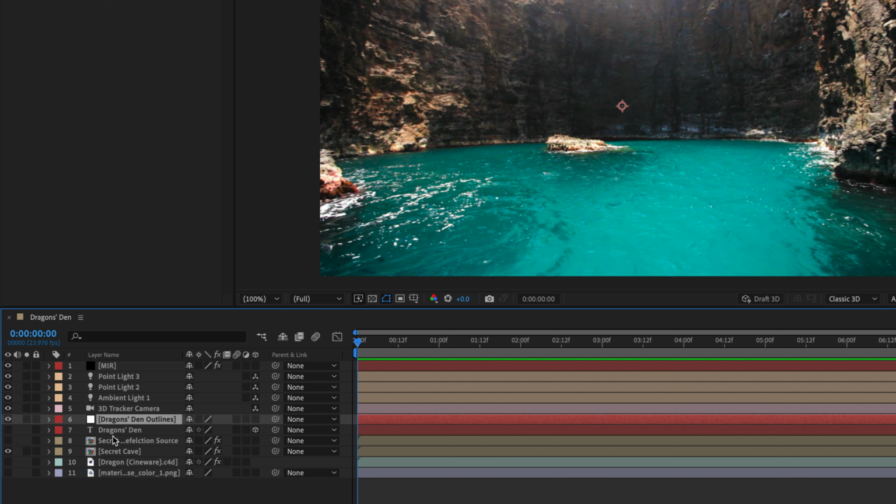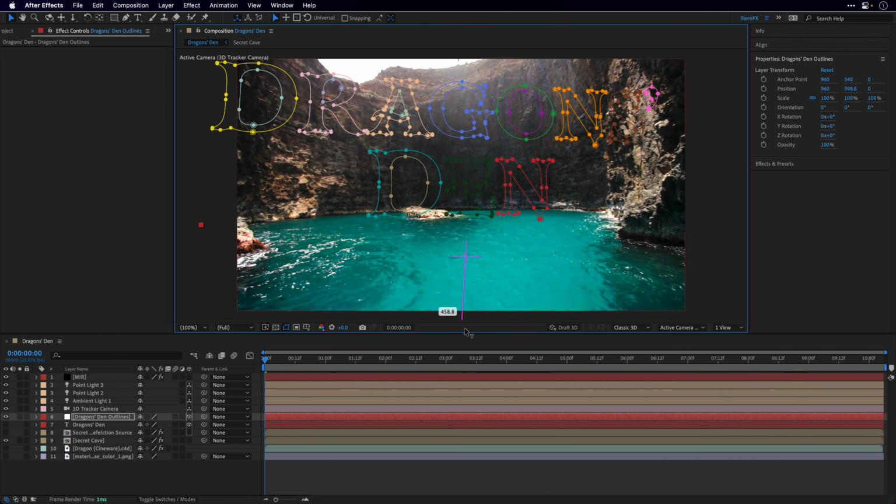And this is going to switch off the visibility of the text and create a layer which has masks that describe the text shape. It's a bit difficult to see, so I'll turn this layer momentarily to a 3D layer just to show you this is what we have. Now, I don't need to work with a 3D layer because all the 3D-ness is going to be taken care of by the DAO plugin. I just wanted you to see what happened.